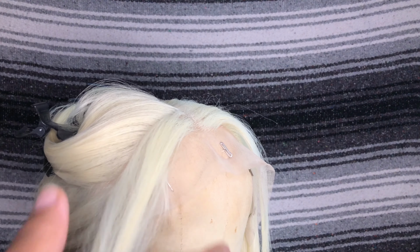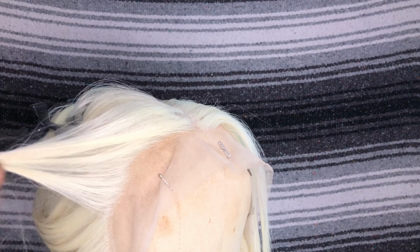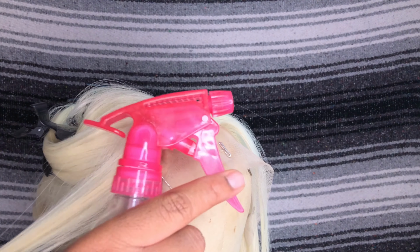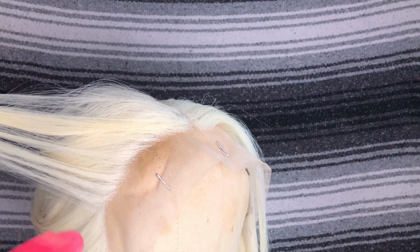Okay, so now taking a spray bottle, I'm just going to make sure I spray that section all the way until it's wet. And this just makes it really, really easy to pluck and to see how much you're plucking.